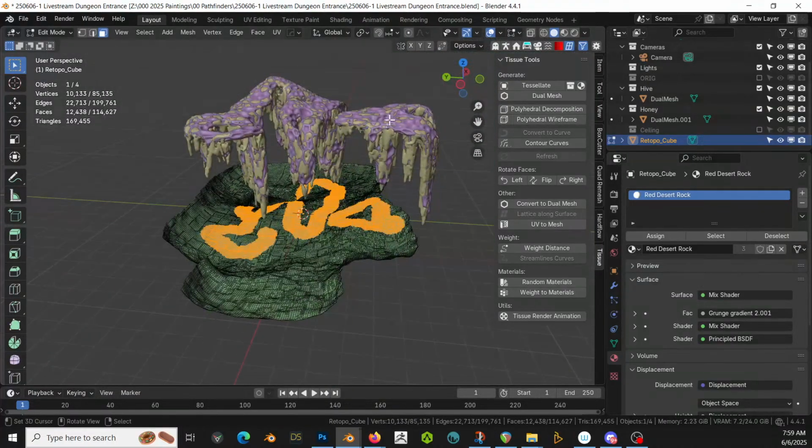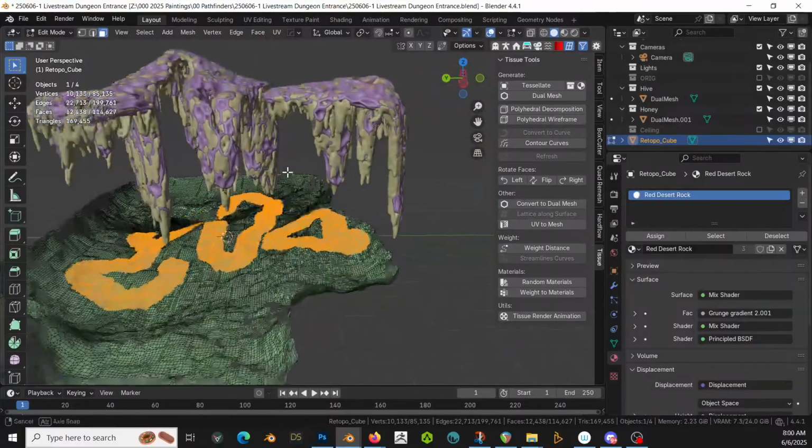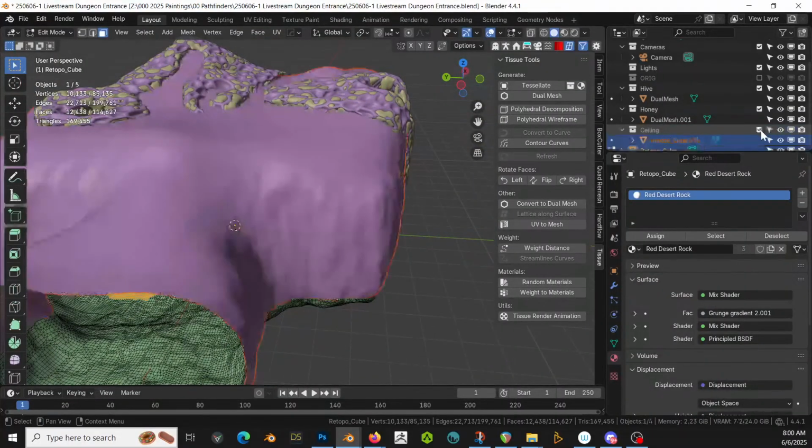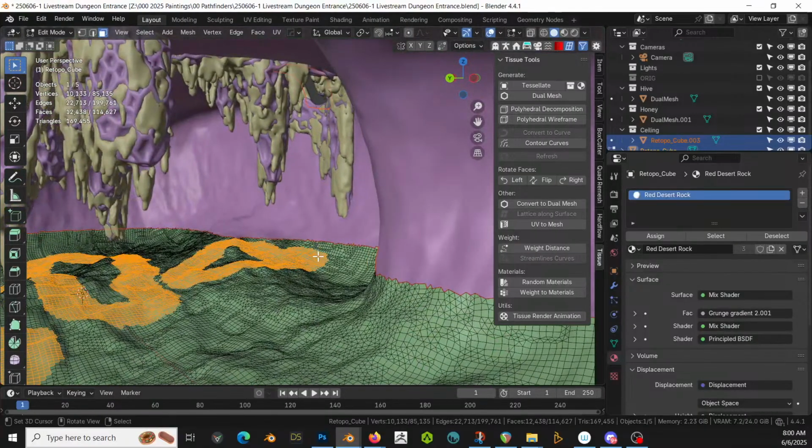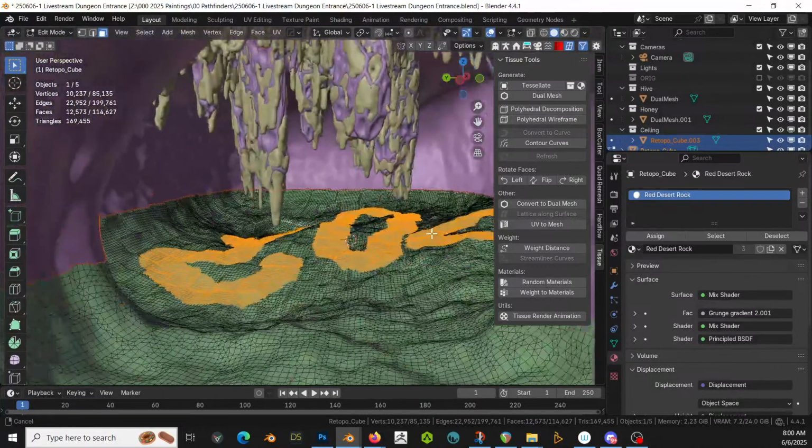All that. The ceiling is on. Okay, so we want to, that goes into the wall. Interesting. All right. Gonna grab that there too. We'll have to fix that, but that's fine. We can do that.